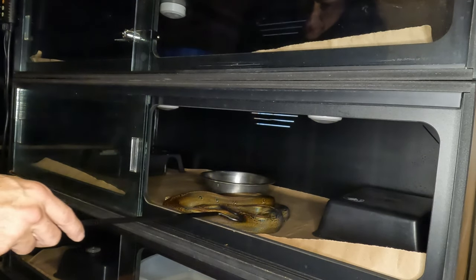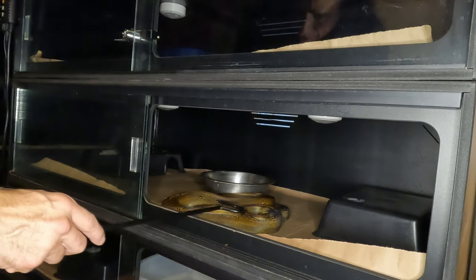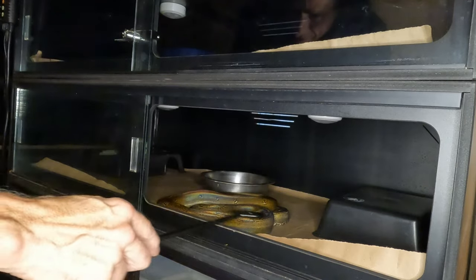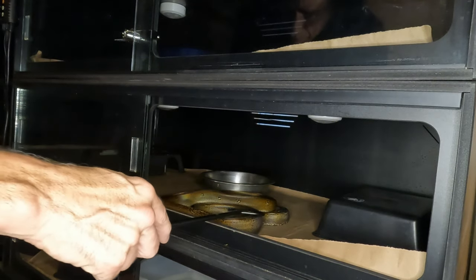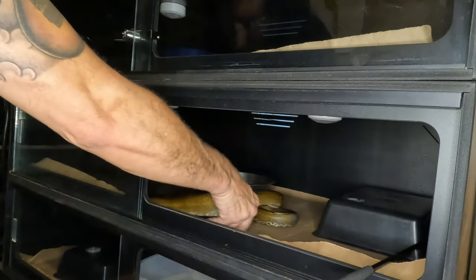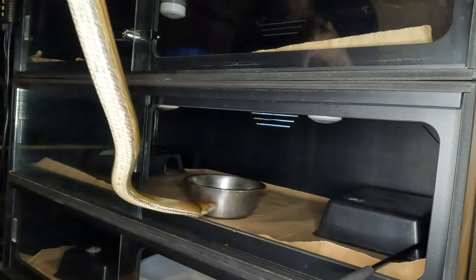there she is, and I'm just rubbing her body. She's looking at me. She hasn't really done anything yet. If they don't do anything, I just might move them just a little bit to kind of get them into think mode. And I'm pretty certain that I could pick her up right now without anything happening. And there she is. And there you have it.